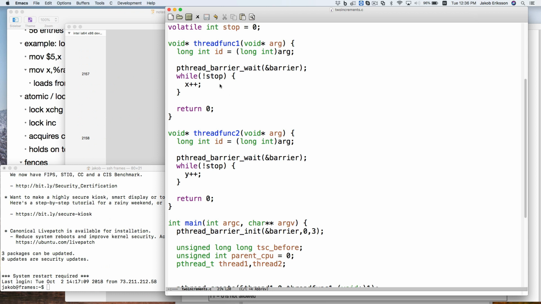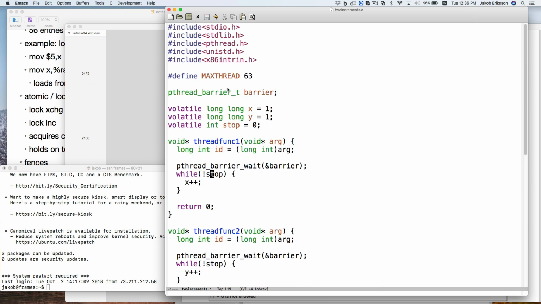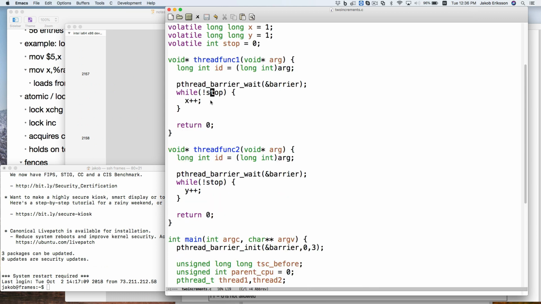So let's see. Looks like we have a read of a variable that doesn't change except for one time. And then we have an x++, so that would be a read and a write. x++ would be a move to a register, a plus, and a write back from the register. Or if we were to use the inc instruction, it's the same story except now it's in micro-ops instead. So you would have a load micro-op, then the increment micro-op, and then a store. It doesn't make a difference in terms of execution speed. You can do the moves, you can do the inc, same thing.